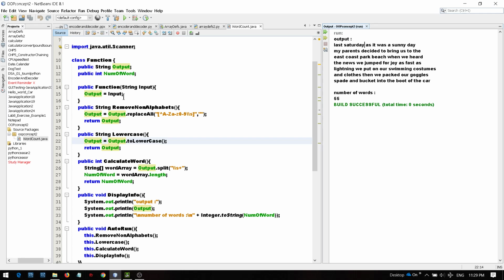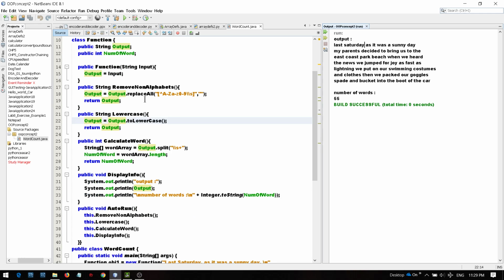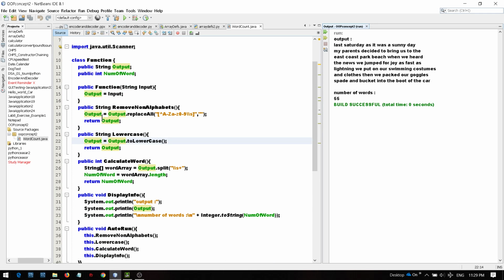The output is equal to input, because we need that input to call to something else. And here is a String removeNumAlphabets, and this is replaceAll.